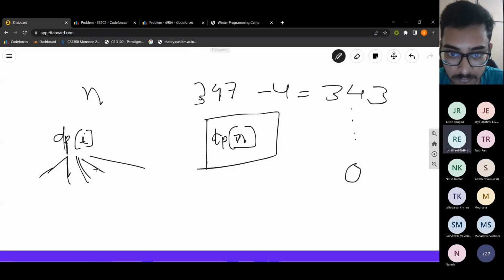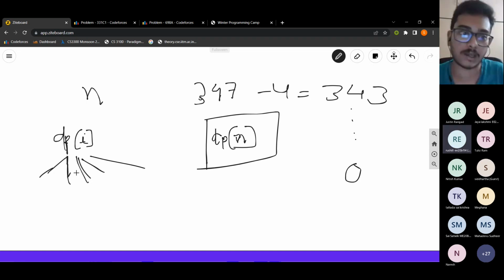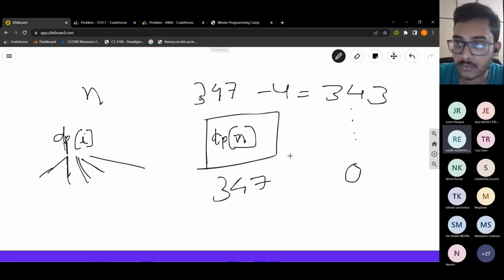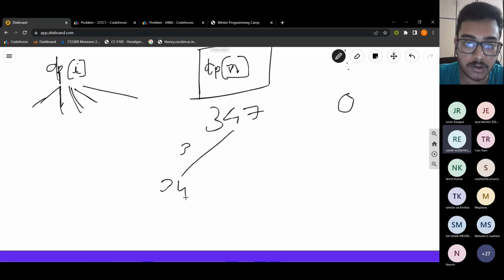DP of I will be 1 plus the minimum of DP of I minus the digits taken one by one. Exactly, the digits taken one by one. Perfect. So say you have 347, this number. What all can you subtract? I can subtract 3 from here to get 344.